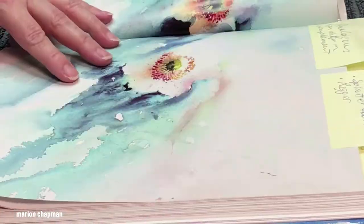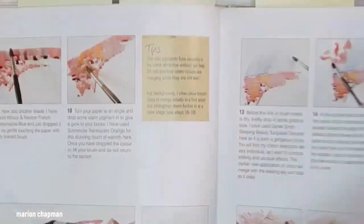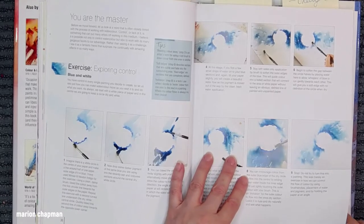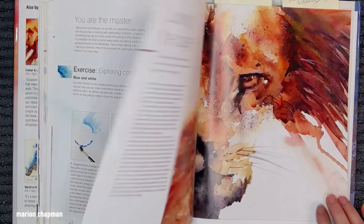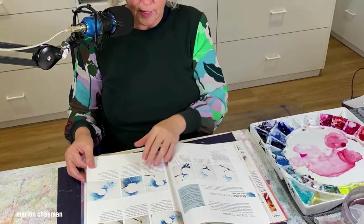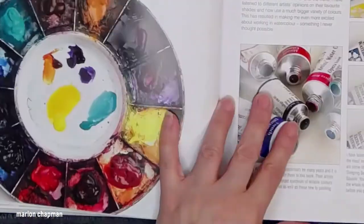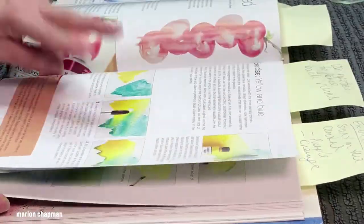Today I'm going to give you an insanely fast overview of Jean Haynes' book Atmospheric Watercolours, and then I'm going to pause on this exercise about a blue circle that practices soft edges and negative painting. I'm going to finish flicking through the book and then run you through this exercise. It's an excellent exercise, as are many of the exercises in her book. It's a double page spread with nine steps, and the ninth step is the most hilarious piece of advice — I'll tell you what that is when we get to step nine.